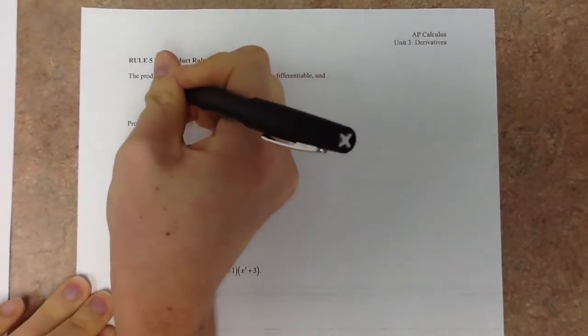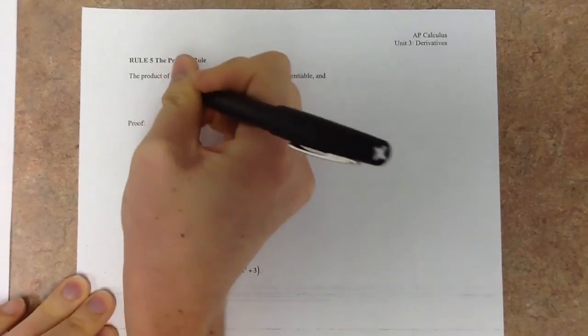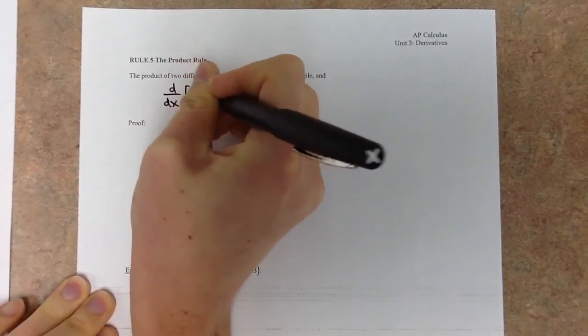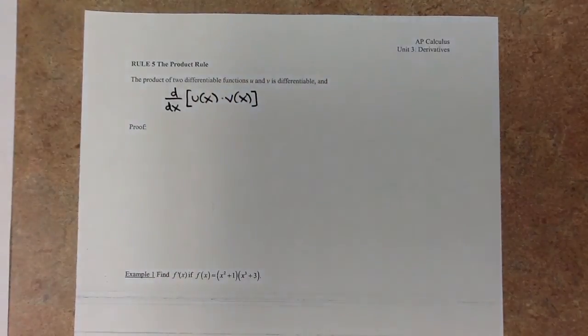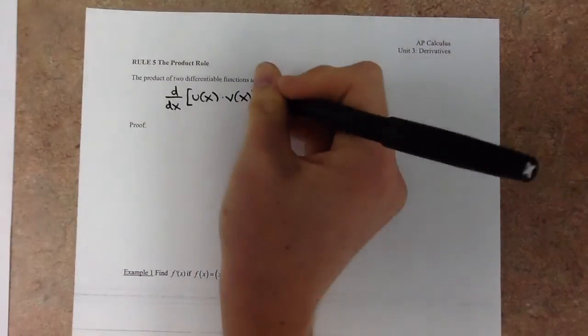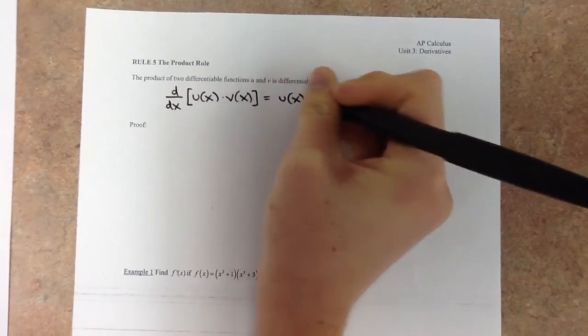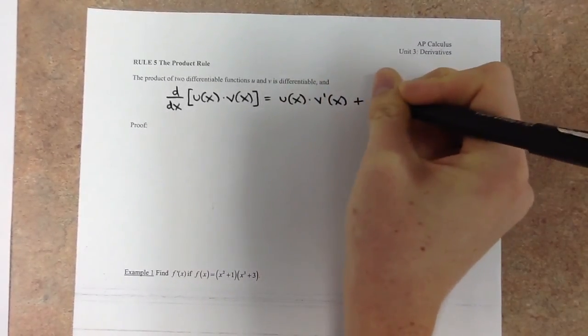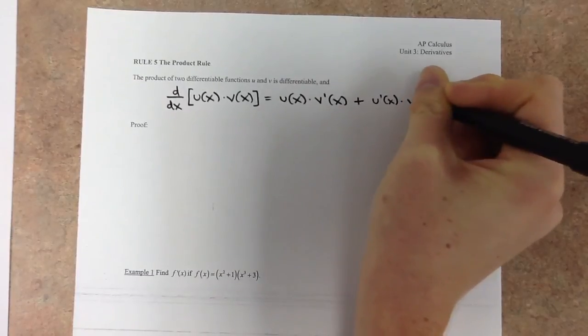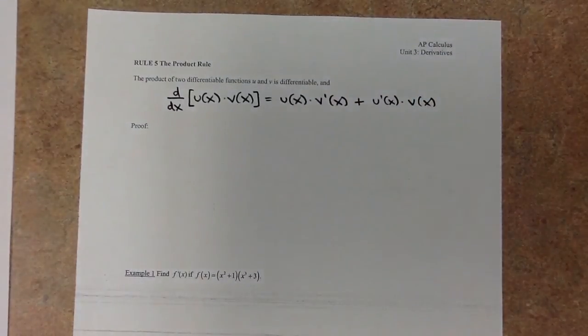So it goes like this. Say we have a function u and a function v. If we want to take the derivative of u of x, which is our first function, times v of x, if we're taking the derivative of that product, what we do is we take our function u and then multiply it by the derivative of v, and then plus the derivative of u times our function v. There's a proof. I'd rather go through that proof during class, so for now let's just skip over it. But this is the product rule, and we could prove it, not really prove it in general, but we could prove it case by case by looking at a specific example.